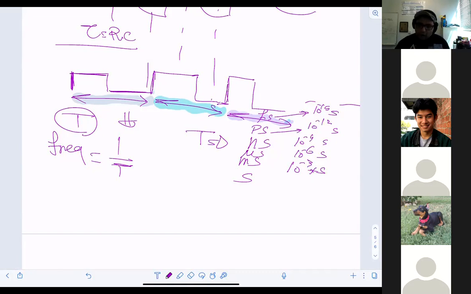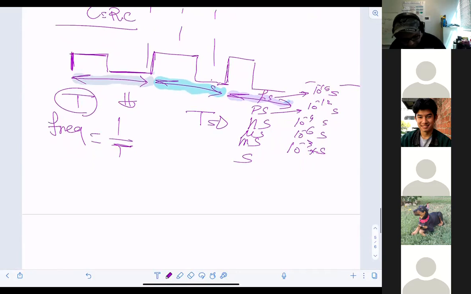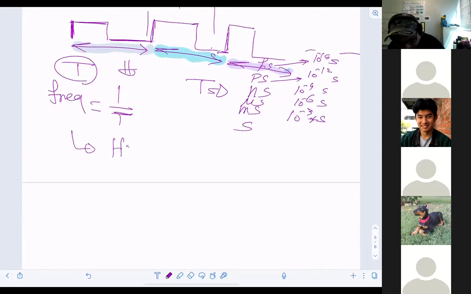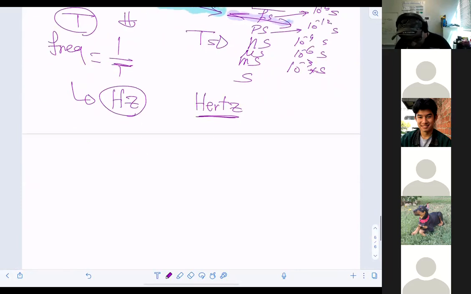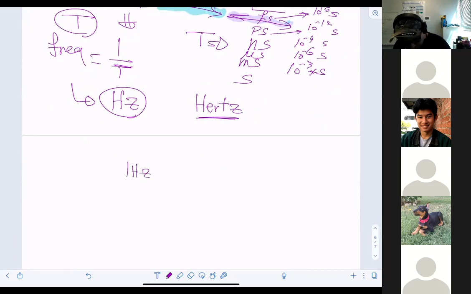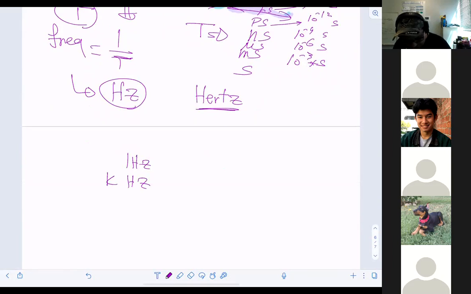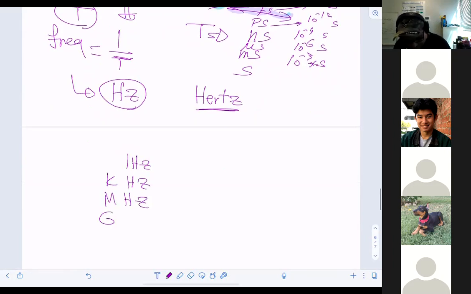Yes. Okay. Now, what about frequency? The guy who was looking into frequency is named Hertz. So they united it for him to be Hz, standing for Hertz. He's German. So in Hertz, you have Hz. It can be Hz, kHz, MHz, GHz, THz. You know what this is? Kilohertz means 10 power 3 of Hertz.